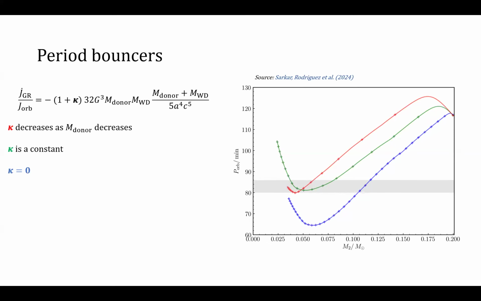Very interestingly, if you plot timestamps on all these tracks, you see something nice. And these timestamps are 100 million year timestamps. So you see that the evolution slows down greatly for this system in which kappa becomes around 0 here. And this makes sense because the driving force, which is kappa, we start with a substantial kappa around 10 and just make it 0 here. This disappears. So the speed of the evolution decreases and then the system disappears. This is more evident in the period M dot plot, which I cannot show.